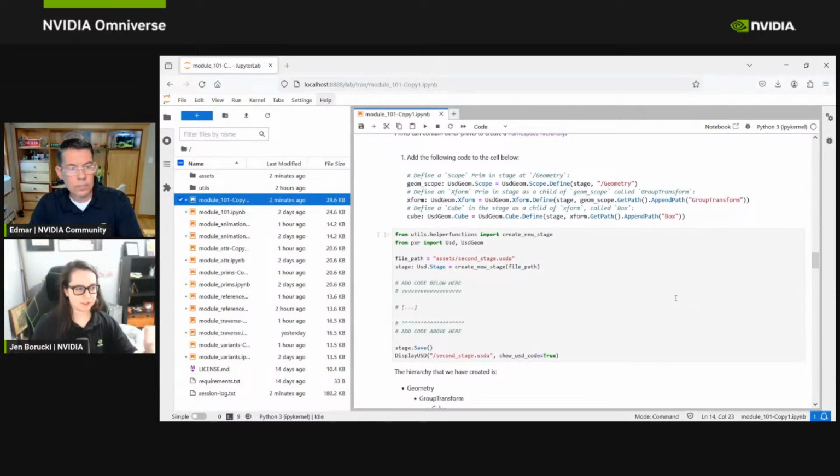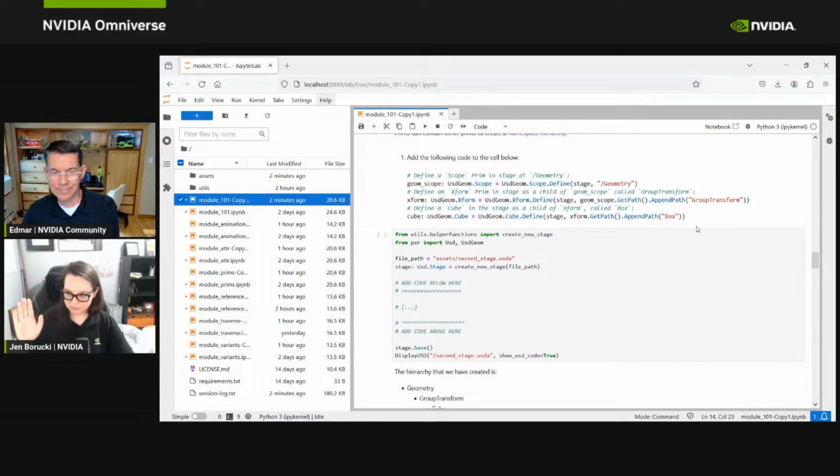How you organize your hierarchy is kind of up to you, right? If you want to put geometry scopes where all of your geometry objects are going to go under, you can do that. If you wanted to do it for lights, you can also do that. Maybe you have one for floor layouts, or one for animals, or one for AI copies of Edmar. One or the other, however you want to do it.